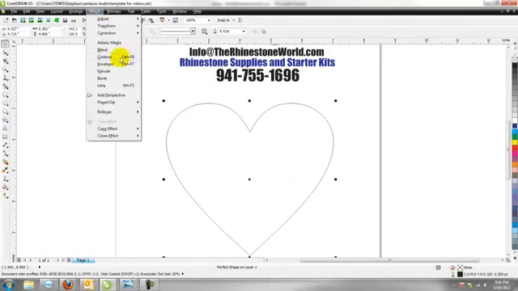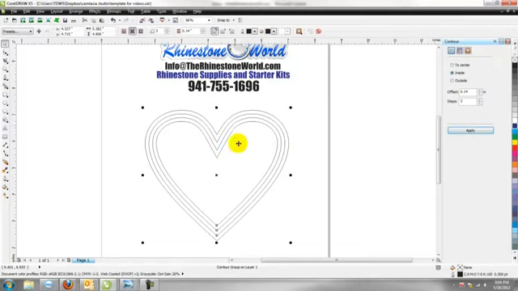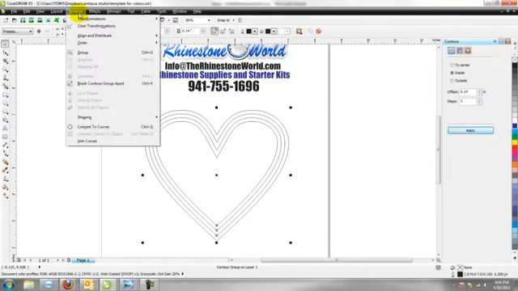So let's go to our effects first, and we're going to go to Contour or Control F9. And we're going to add some more steps. So we're going to make this multicolors. So our offset we know is going to be 0.14 inches, and we're going to do 3 steps inside. As you can see what that did right there, it just drew 3 of the exact same hearts inside of that additional one, so we can make it 4 colors.